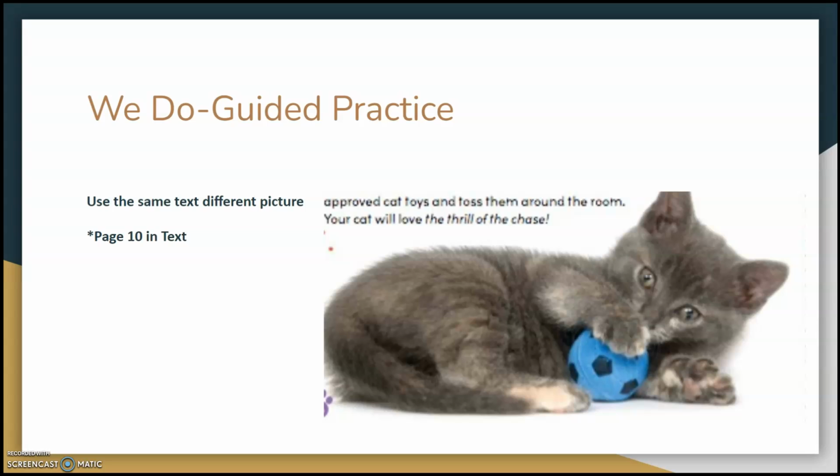And then again, you'd have them talk to their partner and then come back and share what they think. Then you could come back together as a group and say, okay, why do you think this author chose to use this picture on this page? Why is this picture important to this page? And then you could talk about that, making an anchor chart. You could even, as a class, make an anchor chart about why pictures are important to a text, to help them even more with it. And you can have a discussion about that.